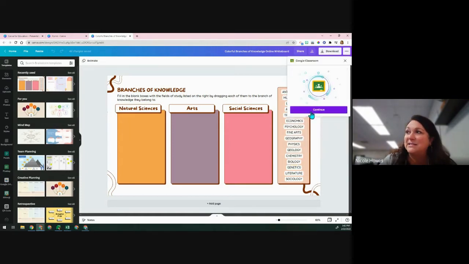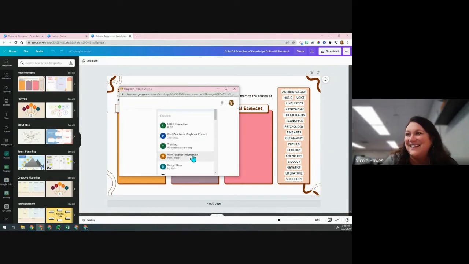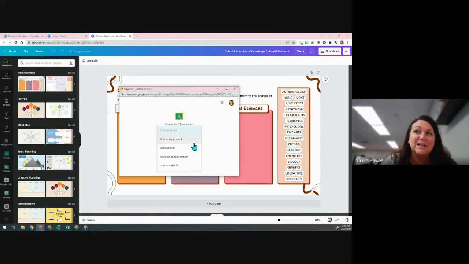And because it's already set up with your Google Classroom, I'm just going to hit continue. And it looks exactly like when you're creating assignments. So it's going to ask you what you want to do here. Of course, it's going super fast. Demo. And then if you want it to be an assignment or an announcement, material, whatever you want to do, and go. When you do it that way, it automatically is making it an editable version for the students.